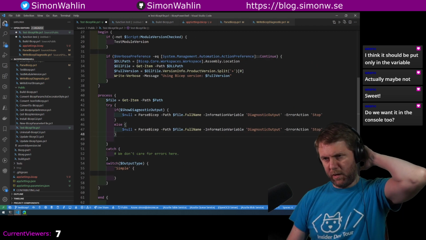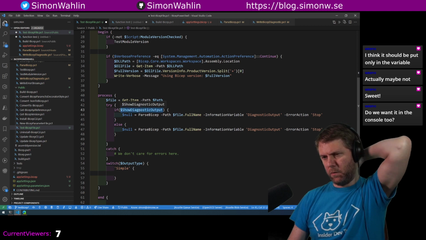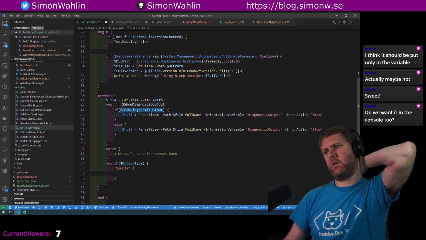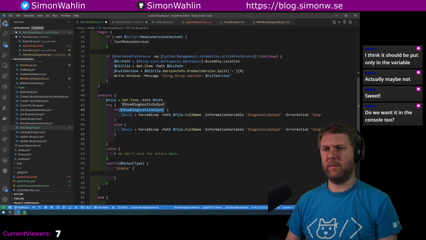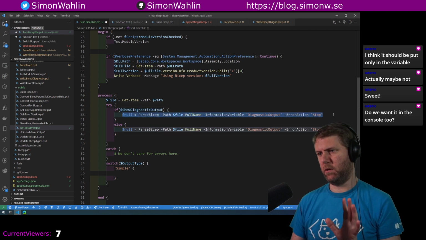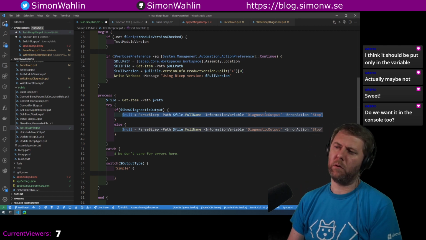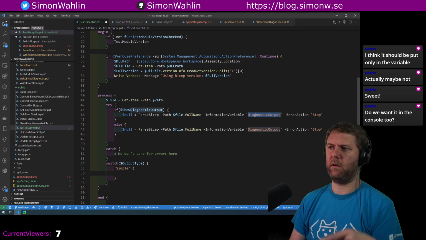Yeah, so I'm thinking if we do show diagnostic output, then we should just output it as is. And this will output it as is to the console, while also saving it in our diagnostic output.